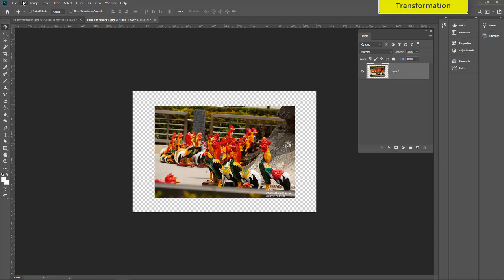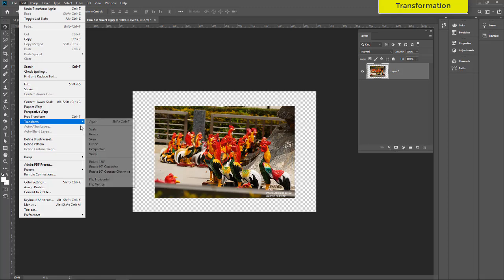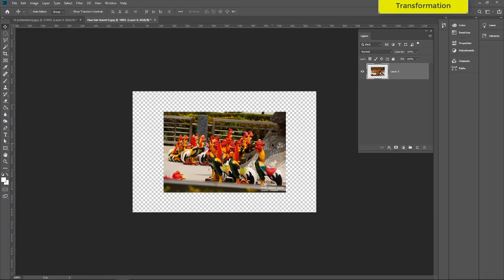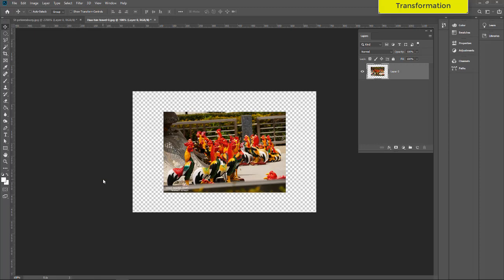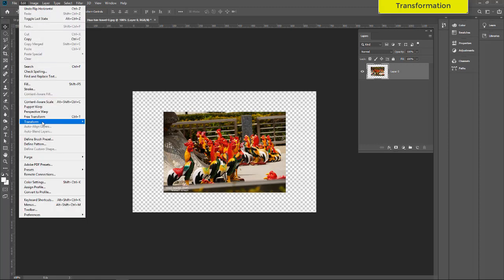And again, I can repeat one more time, or as many times as I want. The other option is very easy to understand, which is rotate 180 degrees, rotate 90 degrees clockwise, and rotate 90 degrees counterclockwise. And the last option is flip horizontal and flip vertical.